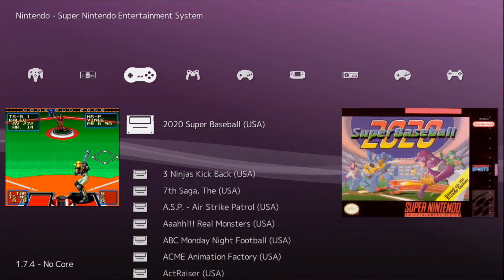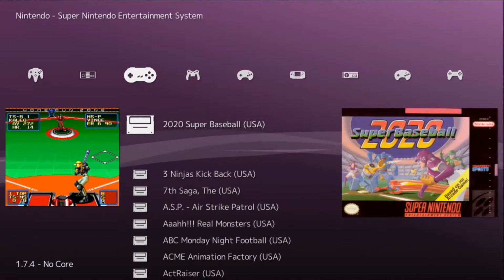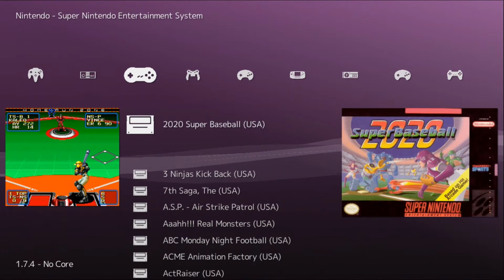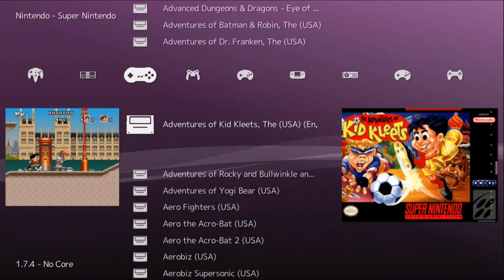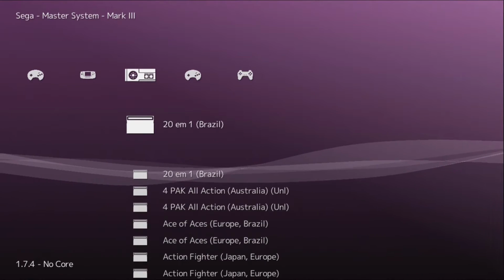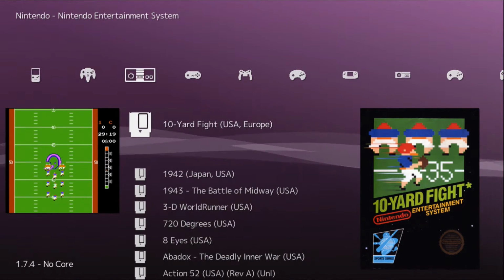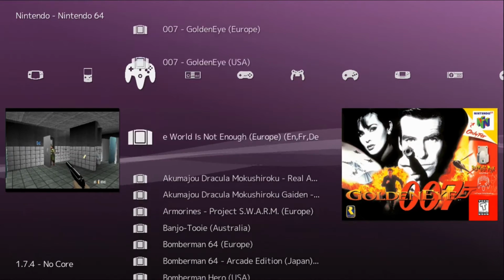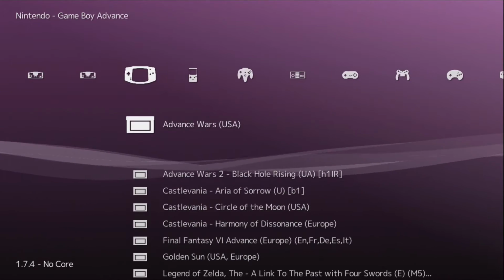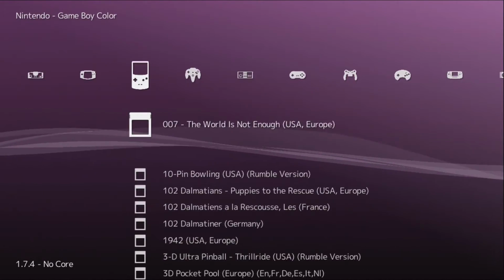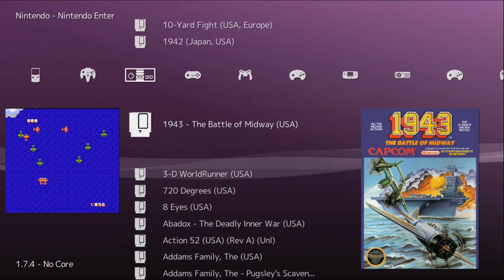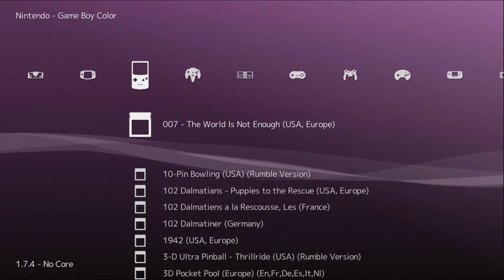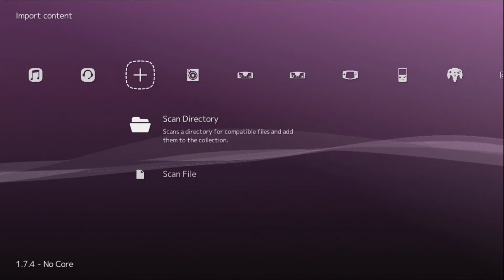Alright, so once you finish scanning all those folders, it took me a couple hours, you will have all these playlists. Let me show you around. So as you can see, we have the thumbnails here for SNES, and then we've got screenshots on the left hand side. Now I didn't add thumbnails for every console, but we got them for N64 as well. And let's see, I believe I have them for regular Nintendo. Yes, I do. Now the thumbnails, if you do a scan and the thumbnails do not show up, don't worry about it, that is normal. Just reset your console, and they should all be there.